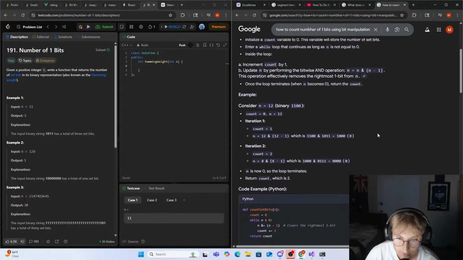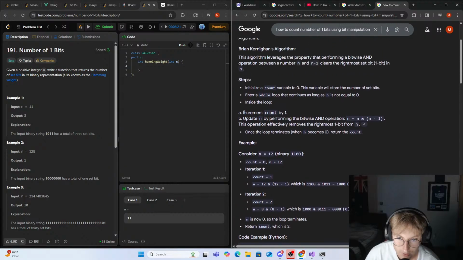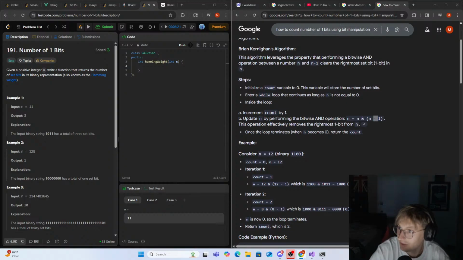Increment count by 1. Update n by performing the bitwise AND operation: n equals n AND n minus 1. This operation effectively removes the rightmost 1 bit from n. Return the count. Okay, this is something a little more advanced for my small-brained bit manipulation knowledge.